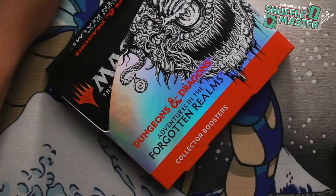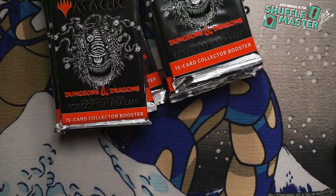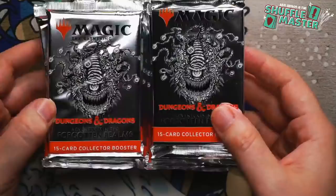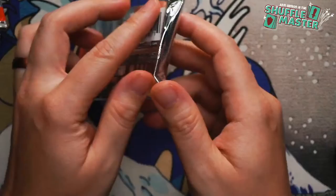Dungeons and do-rags. Ba boom, bada bing. Dringos and Dongos. Here we go. Nice. All right, look at these packs. They're silver. Silver as fuck, man. Shiny motherfucking packs. All right.